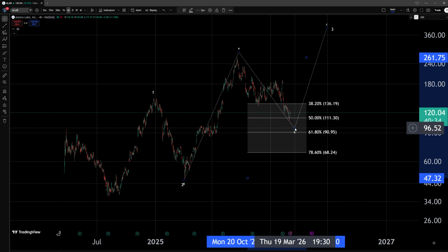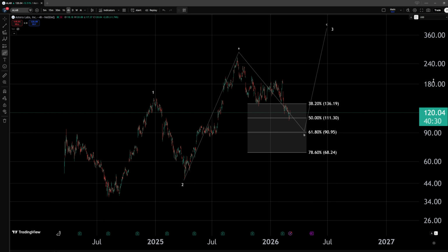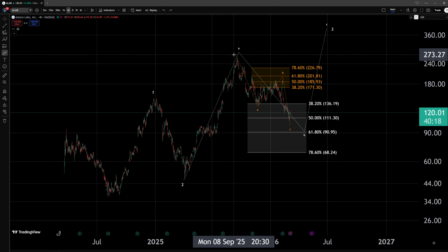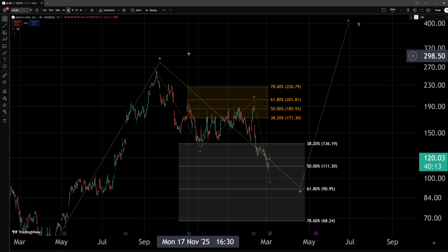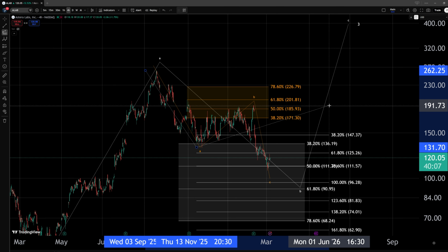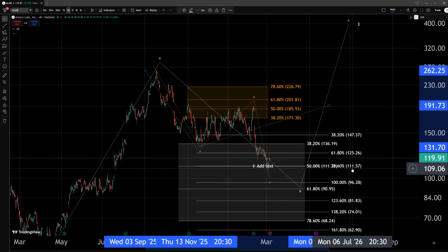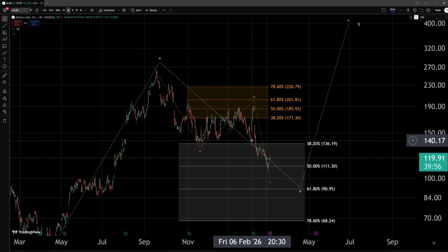reliable. And right now I'm looking for a bottom to form in this wave B within a 3-wave pattern, which is exactly what we have been looking at within this orange interpretation. Now, the ideal target for the wave C has not yet been achieved. We had that at the 100% extension of the wave A, which sits at the $96 level. And this isn't necessarily a deal breaker. We did reach the 78.6% extension, which was very much in line with the 50% retracement.